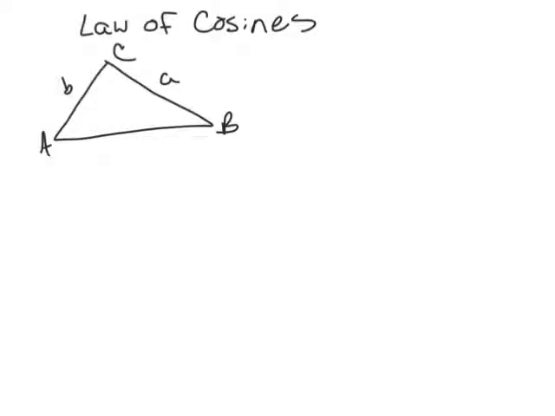In this lesson, we're going to start off deriving the law of cosines. And we're going to start with a similar process as we did with the law of sines, where I have a triangle. This is not a right triangle, even though it looks like it, because every triangle I draw looks like a right triangle. But we're going to assume it's not.